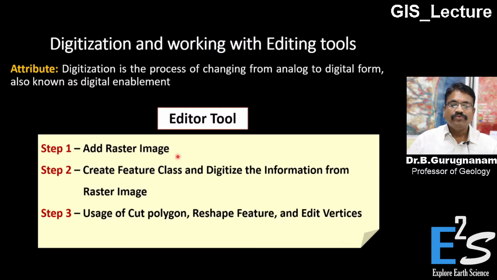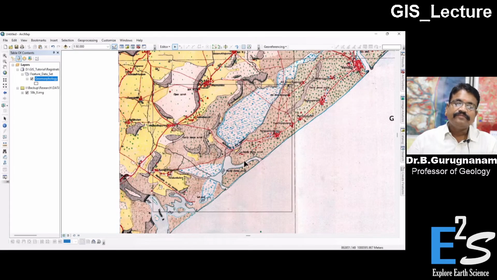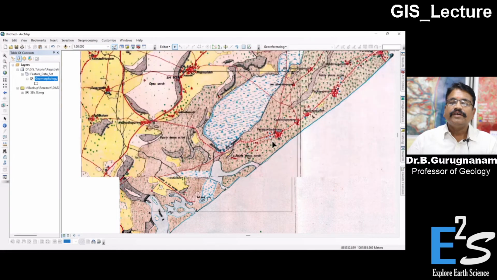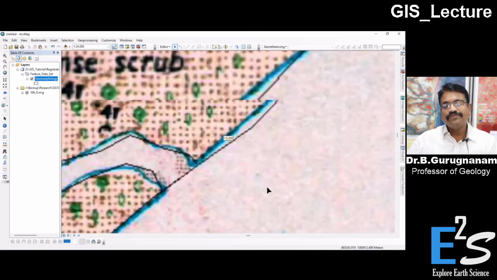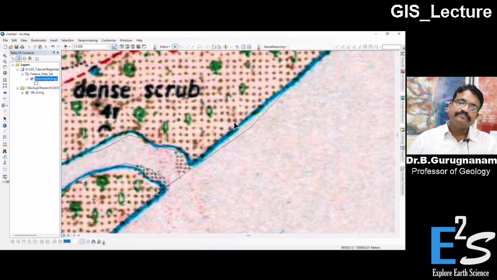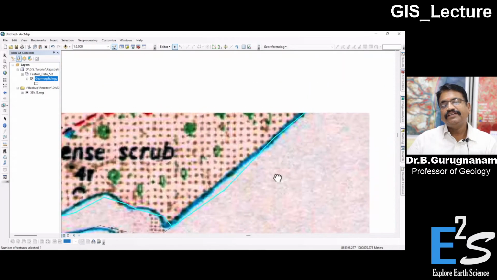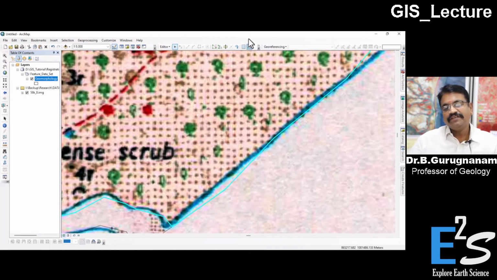Now we will do the reshaping feature. Cut polygon is over. We will reshape the feature. I am just taking it out and then reshaping the feature now. I am selecting the feature. Now you see that it is shifted. Digitized lines are shifted.